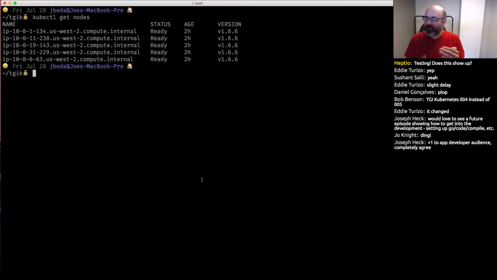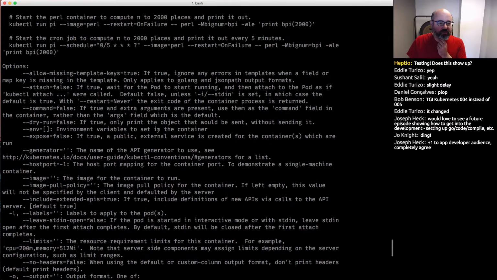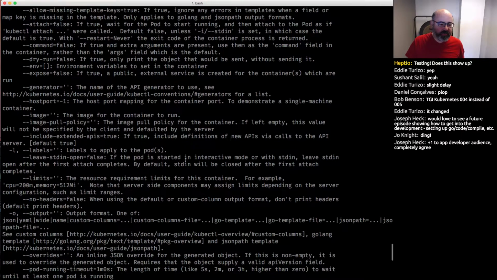And so these concepts are all built on each other. I'm going to be doing a little bit more low-level stuff so that we can really control what's going on. So the first thing I'm going to do here is kubectl run help. Now kubectl run is really a Swiss Army knife. It'll do a whole bunch of stuff depending on the parameters that you give it.